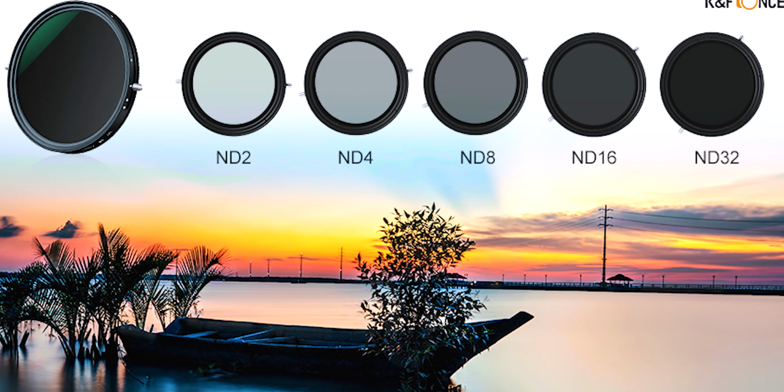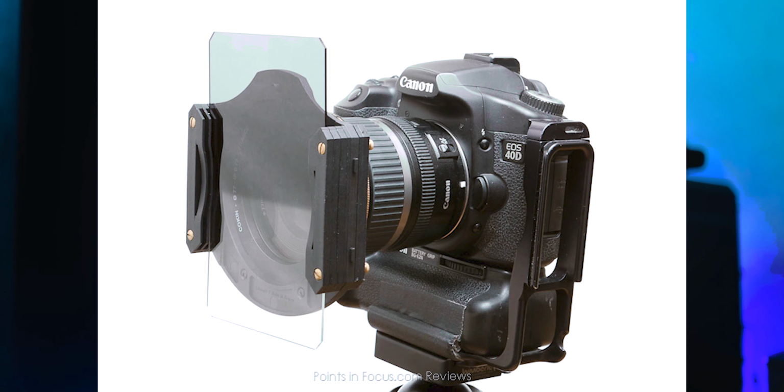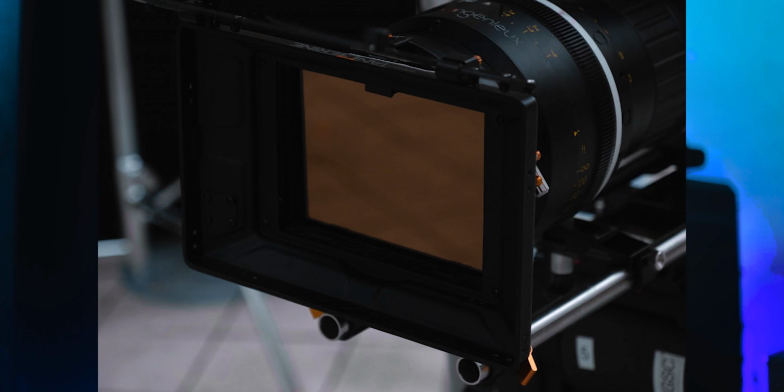So now let's take a look at different ND filter models. There are different ND filters in the market and you'll find them labeled ND2 to ND400 maybe. You'll find them circular, you'll find them square shape, and they both have different uses. The square shape one is widely used because you don't have to buy different sizes for different lenses. You can use one ND filter for all types of lenses.